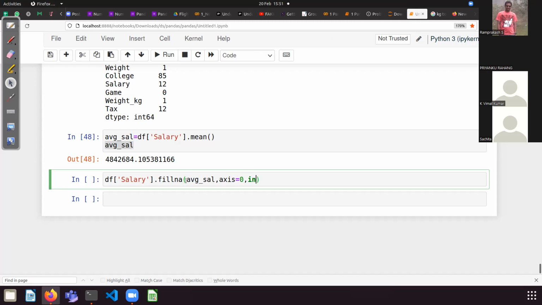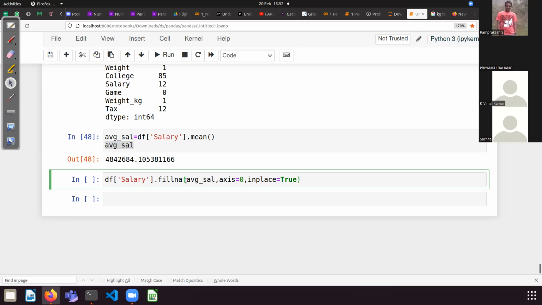And to make these changes permanent, inplace equals True. So remember, there are some functions in a data frame, such as when you are updating or deleting values, that require inplace equals True as a parameter. So that will make those changes permanent in place in your given data set.